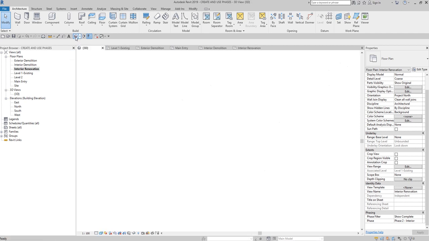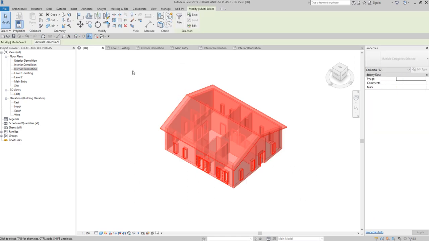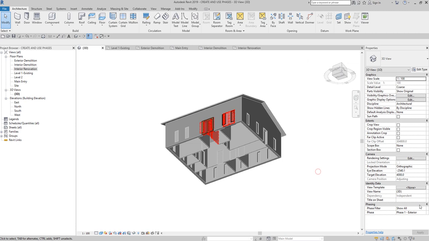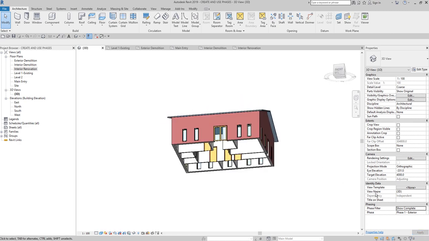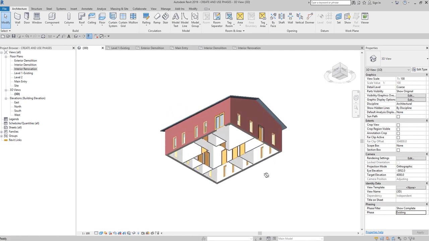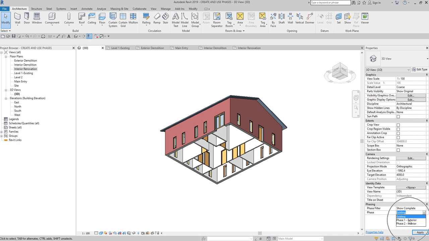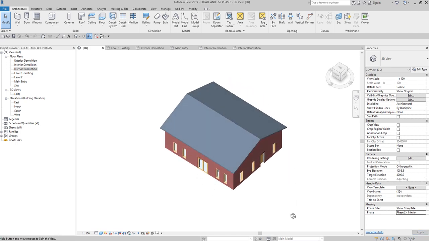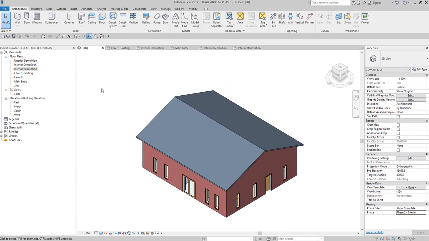So if I go to the 3D view, then I select this one. Oops, I select this. Okay, so this is show complete. I select show complete. So this is how it looks like. That's phase one. Before, the existing is like this. There you go. That's the existing, right? And then after that, we move on to phase one, exterior. So there's the renovation. And then you also have phase two here for the interior, which is this one. Okay. All right. So basically, that's how you use your phases.